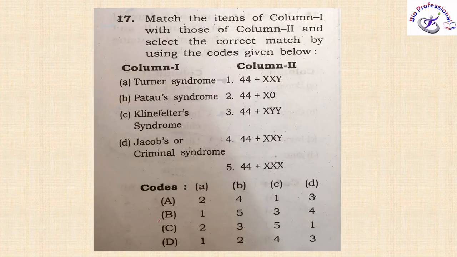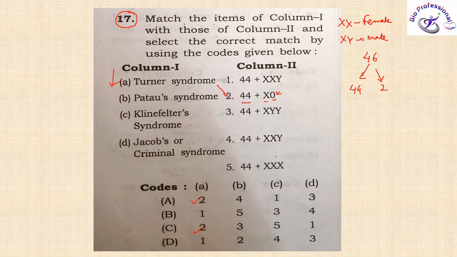Okay. Next, moving on to this question. This is not a very difficult question, where you see there are different diseases related to chromosomes. In a normal condition, you will find that there are two X chromosomes in case of female, right? And one X and one Y chromosome in case of male. And we have a total of 46 chromosomes. Out of it, we have 44 autosomes and 2 sex chromosomes. So we all know this fact. Turner syndrome, actually, is a condition where a female is born with only one X chromosome. So here you will see 44 plus X. O means there is no chromosome, only one X chromosome. So A2.